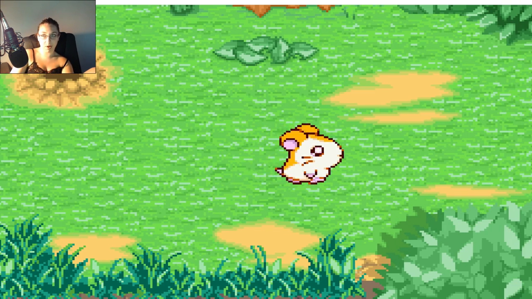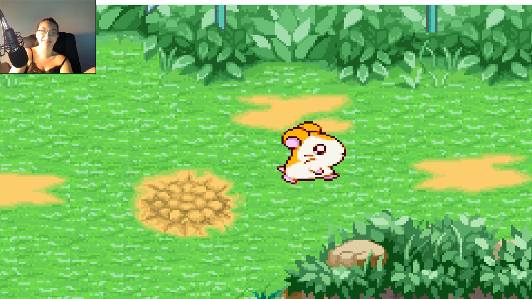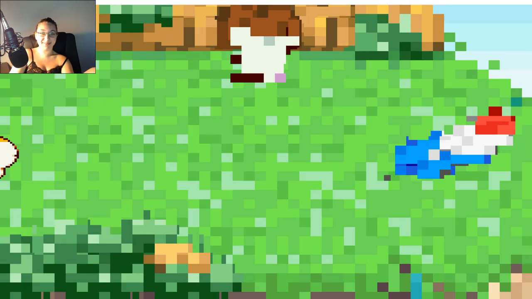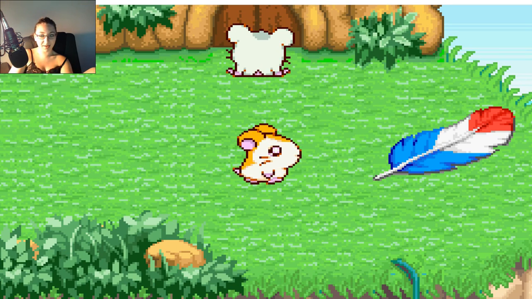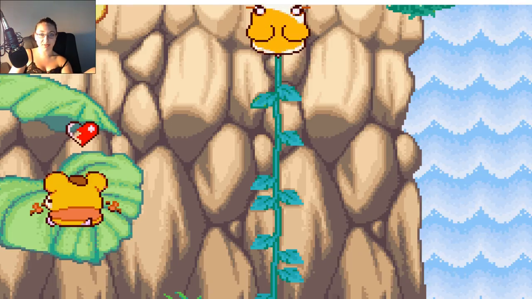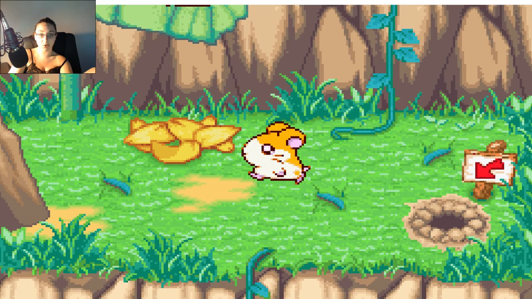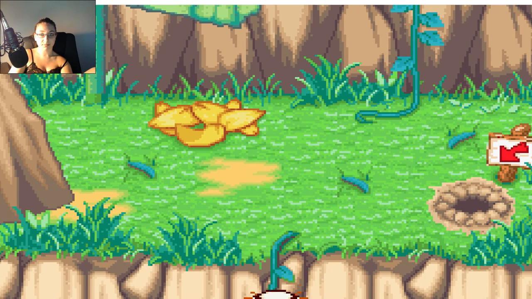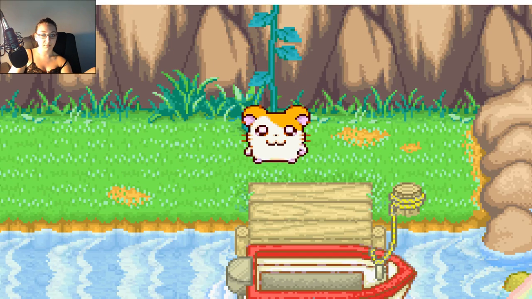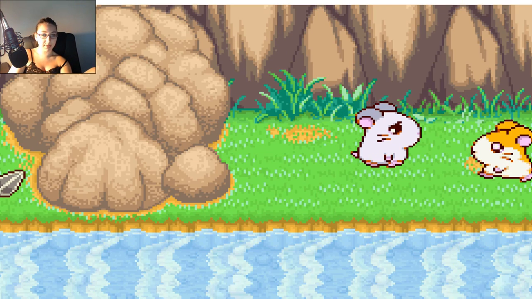Well, let me apologize, at least. I like the little squeaking motion of their feet. I don't know why. Alright, so we got over here last time. We got some falls. Pepper's heartbroken, but we can't do anything because we need two people. Ah, we got a boat here. We'll come back to the boat.